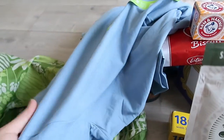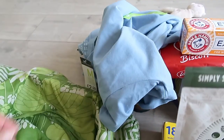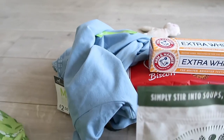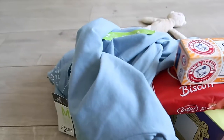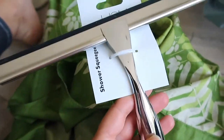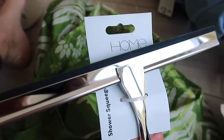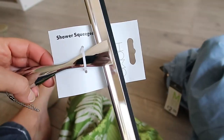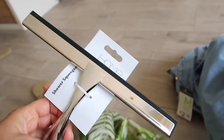And these t-shirts from Primark are something I always use because I think they're practical and it's very good. I live in those ones. Also, this one comes from Sainsbury's, but is a squeegee. It's called a squeegee. It's to clean the shower, because in the new house there is a shower.